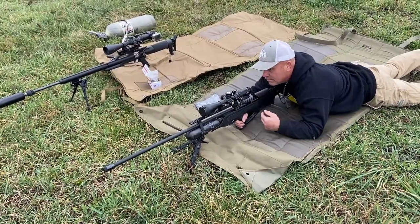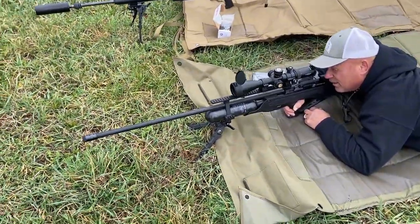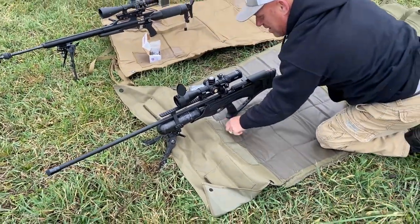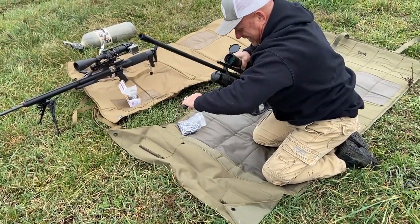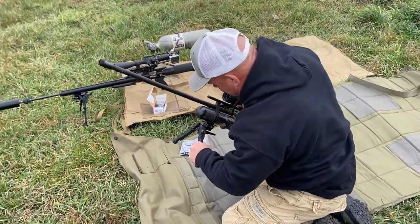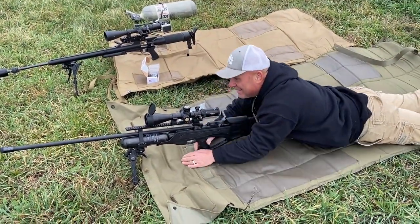So here we are. We've got Norm's Piledriver and my Texan. And this little beast is not suppressed yet. It's supposed to come tomorrow? Yeah. So it is loud. My brother was walking by when we shot it the first time, and he was like, not cool.